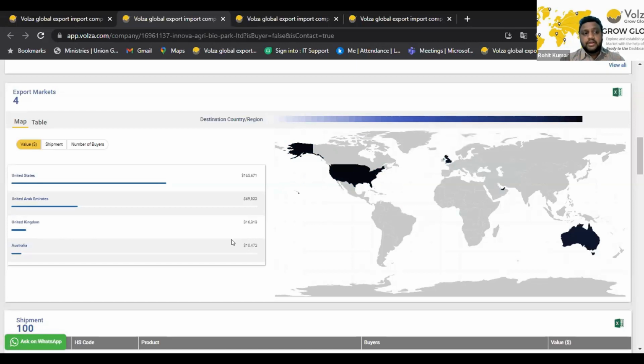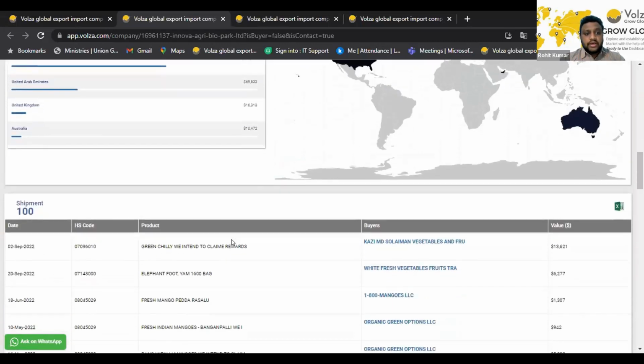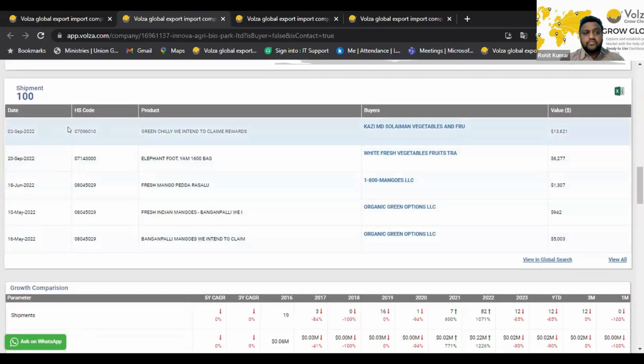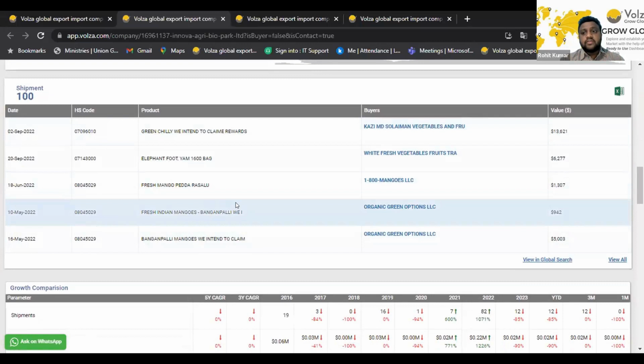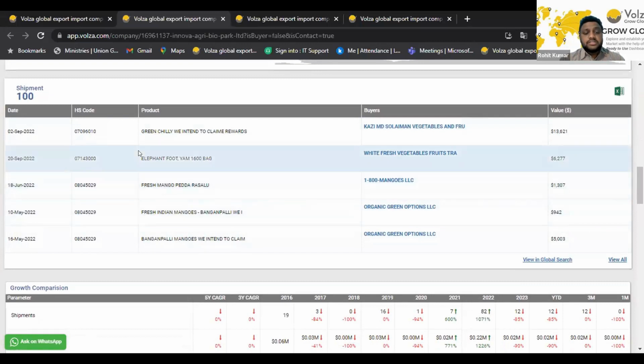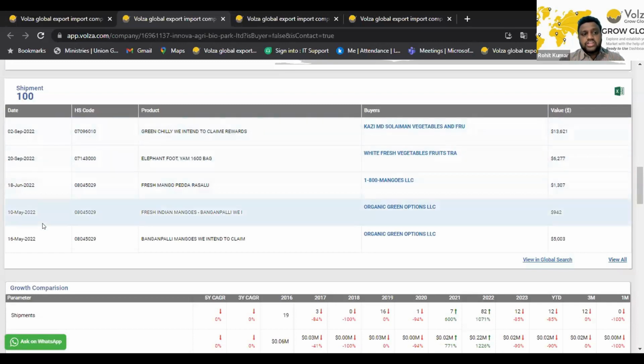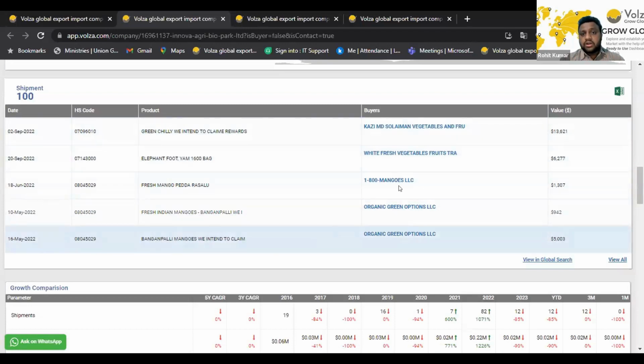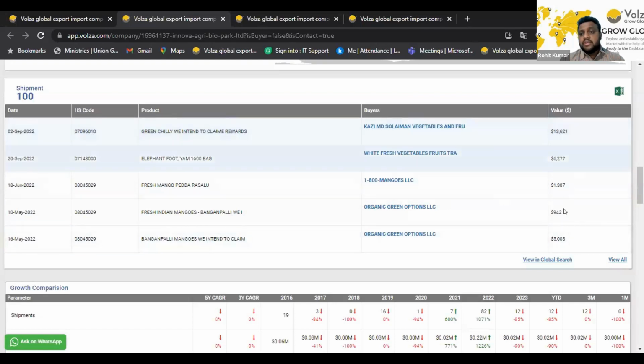If you scroll further down to the bottom, it will also give you the top shipments of that particular company. Some limited information will be provided here. You are able to check the dates of the shipment, the HS code, the products, the names of the buyers, and their values as well.